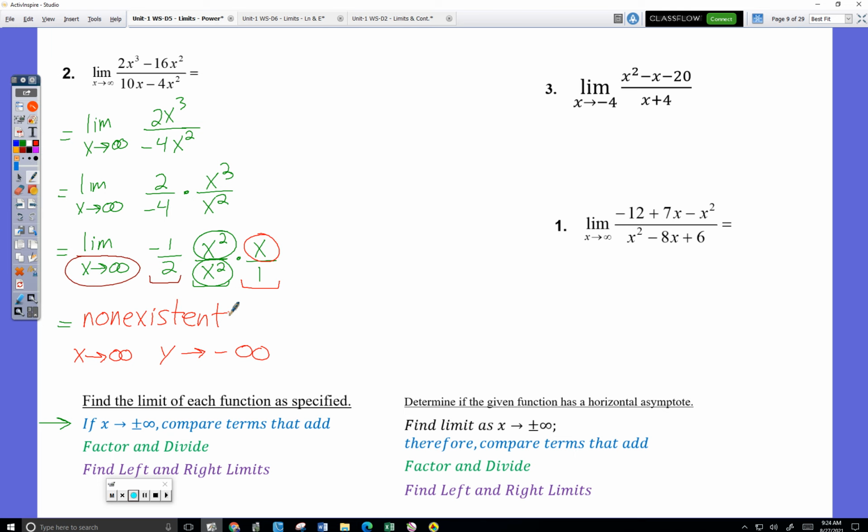Does it feel good to you that we just have to mentally think of plugging into this formula x values that get larger and larger? Okay. However, the formula at the top is a bit too complex, so we use our understanding of power functions to create an easier to understand formula, but it's still the same idea. We are plugging in an x, and the purple formula is calculating the y coordinate. Does that feel good? Okay. So to calculate the y coordinate, all we have to do is think about how this formula works.